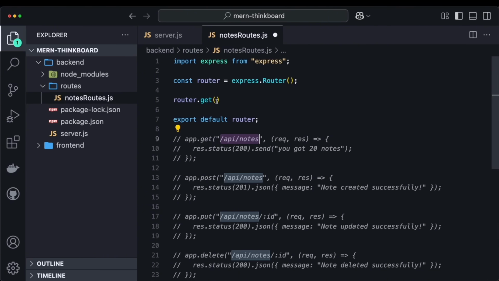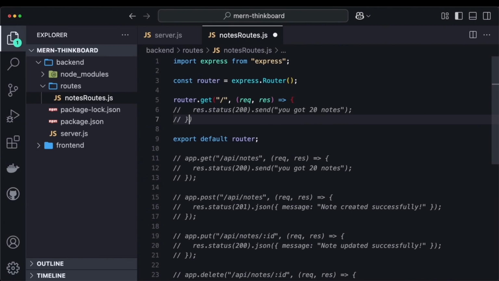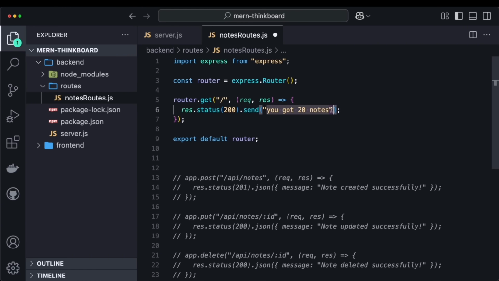Again, this will make sense, so just follow along with me for now. We'll say only slash, and then get this method and put it right here. Let's delete the comments. That's it for the very first route, where we can get the nodes.